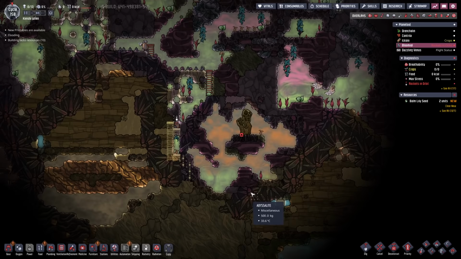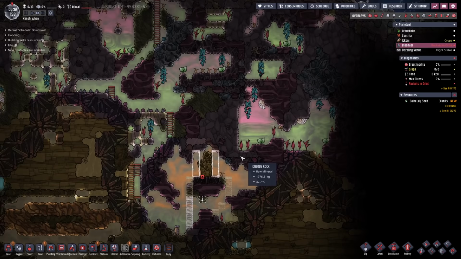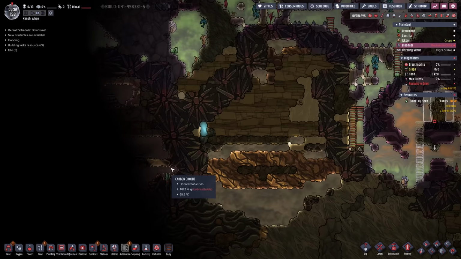I think while we're here as well, we'll cap off that natural gas geyser. We don't want to cook the place before we send over someone to actually colonize it. Plus, it can come in useful later. And there's lead over there. That's a slickster.